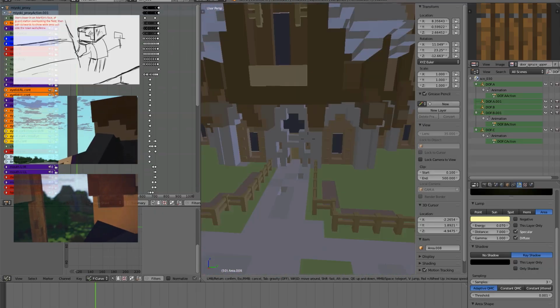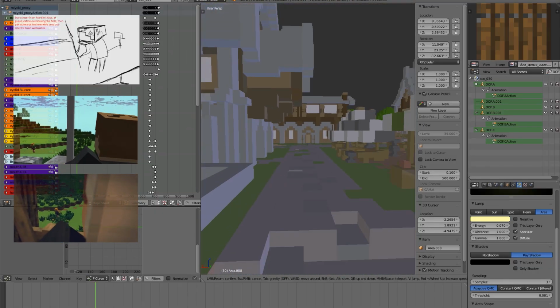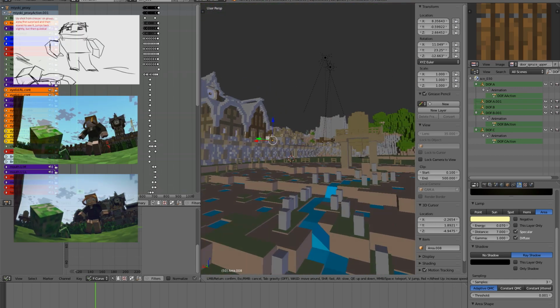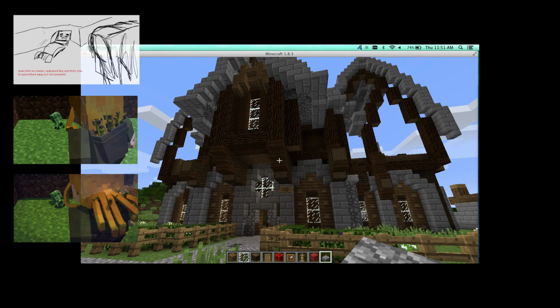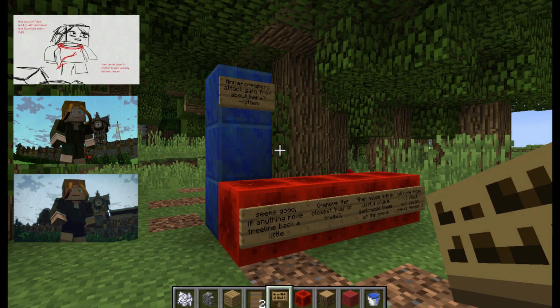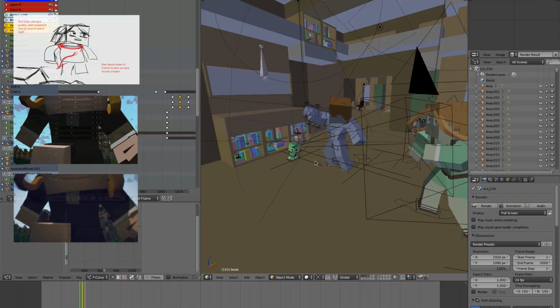In terms of creating the actual sets, TheKindKitten and Wedge developed the entire sets on a server that I set up for just the few of us. Through different directions I gave in terms of drawings and notes and feedback through signs, they were able to create the exact set that I needed for this animation while I was working on it.